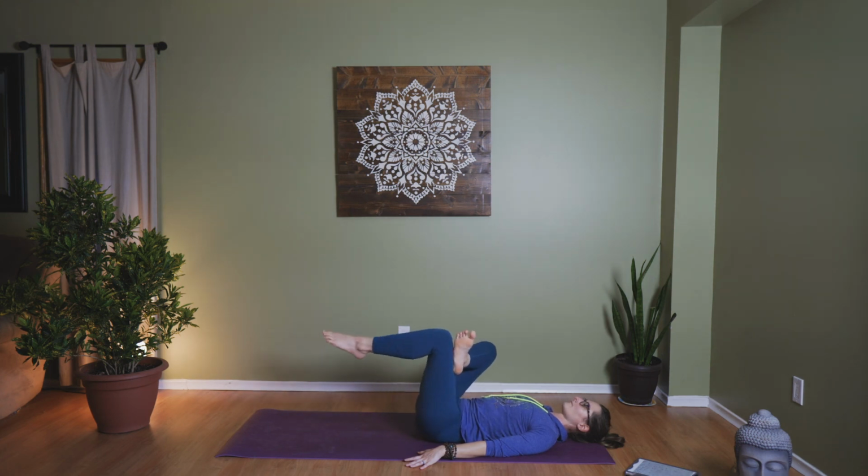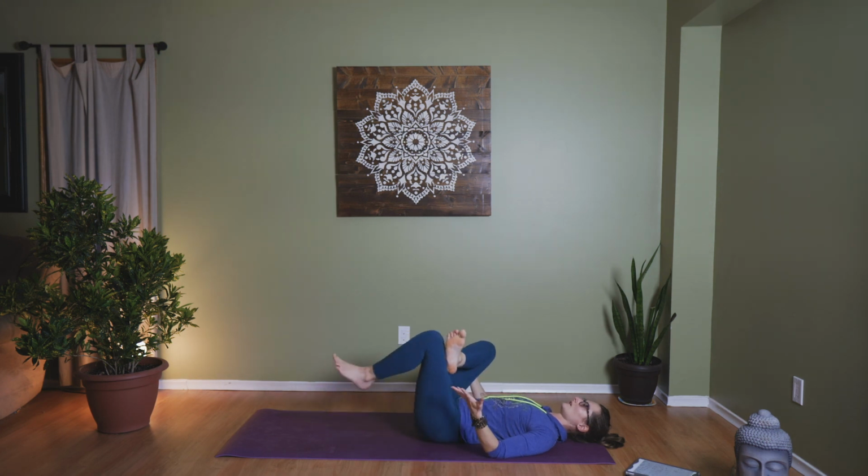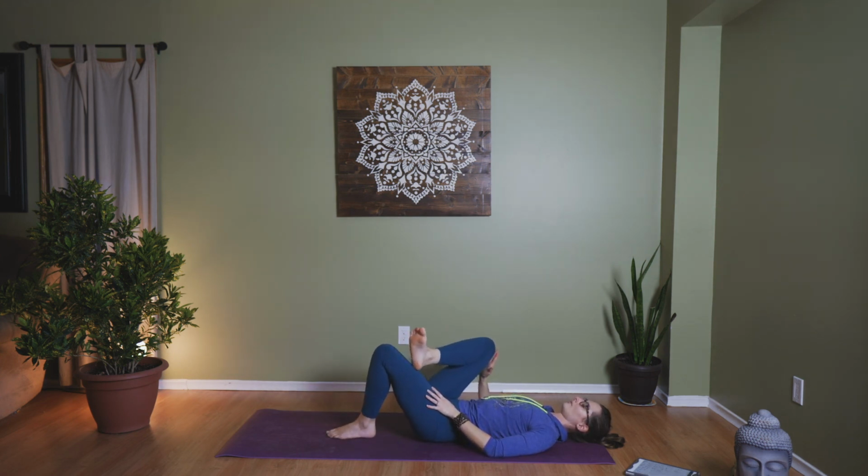Two more. And then we're going to inhale, draw it in. And we're going to exhale, release it down. Right leg lengthens and right foot comes back beside left.